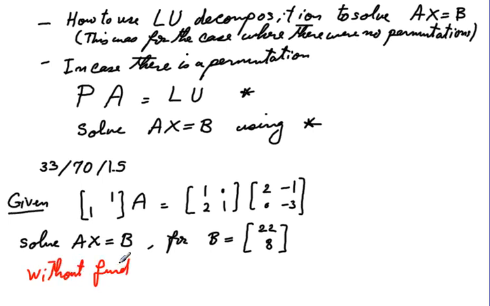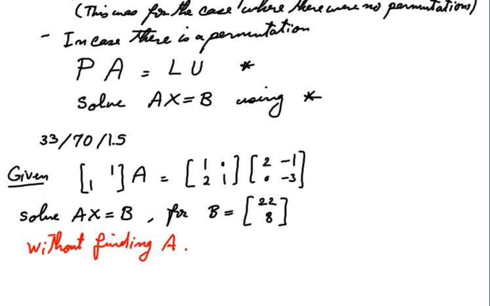Without finding A. So I wrote that in red. Let's see if we get that idea across. And let me emphasize, the language is clear about what you're supposed to do. Just like that last problem on the first page of your exam that was asking you to solve such and such system by graphing, and just about everybody did it by algebra and tried to sell it as a graphing solution. So here is the same thing. Don't find A. I know you can go find A. I know you can go and do it some other way that you did back in the 8th grade or something. We don't want to do that. We want to know what is the role of the permutation.